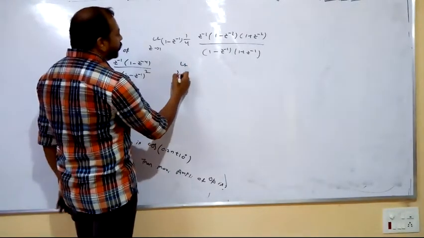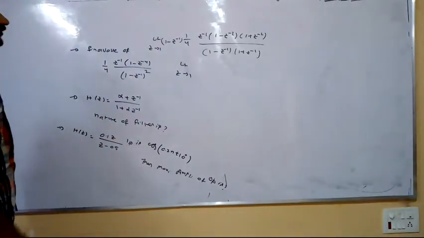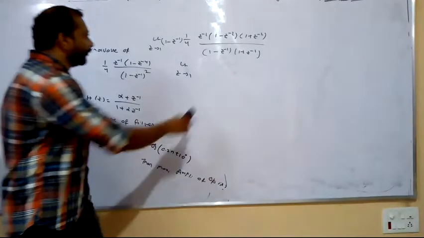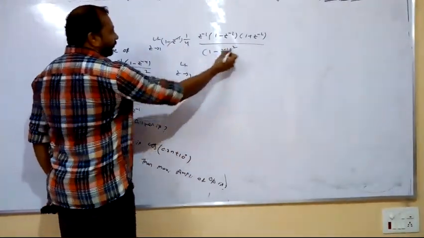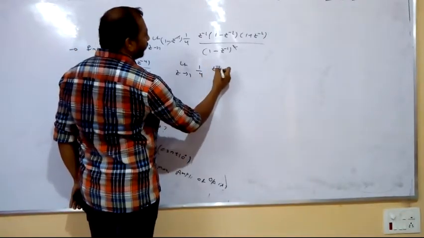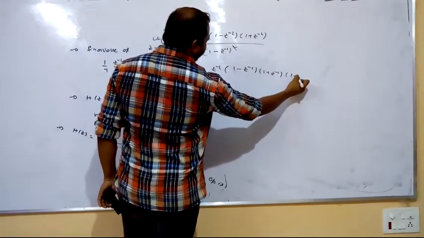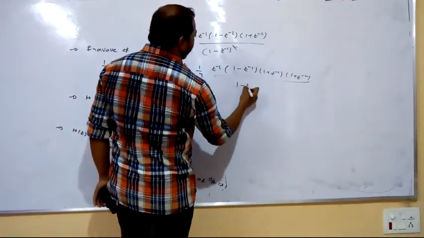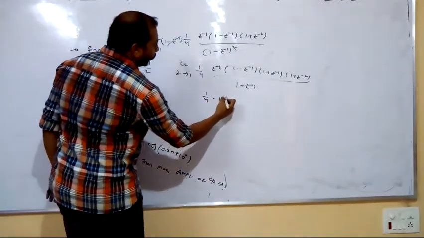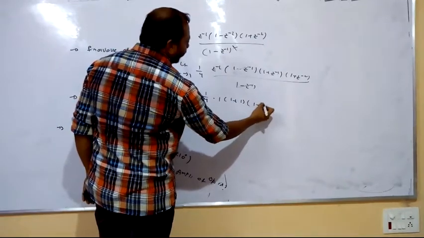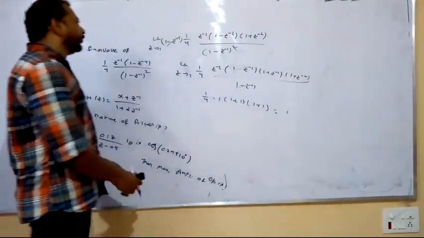So this is equal to limit z tending to 1. What will happen? This can be represented as 1 minus z inverse whole square. Again, this can be 1 minus z inverse, cancel. This is equal to 1 by 4 into z to the power minus 1 into 1 minus z inverse into 1 plus z inverse into 1 plus z to the power minus 2, divided by 1 minus z inverse. This will get cancelled, and by substituting the value, 1 by 4 into 1 into 1 plus 1 into 1 plus 1, 1 into 2 into 2, 4. This value is equal to 1.